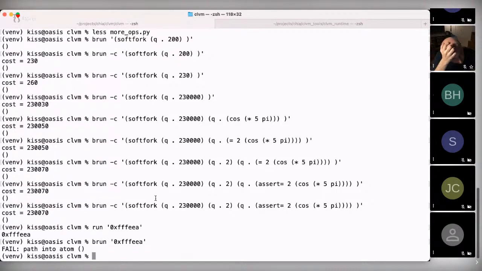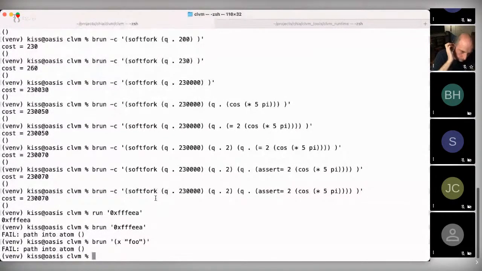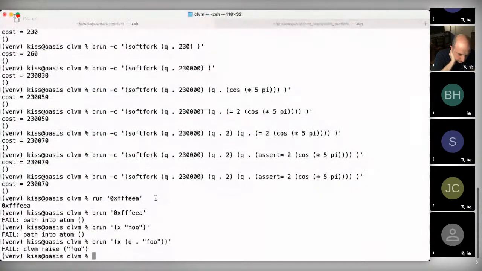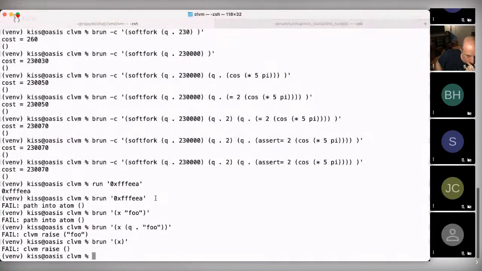Mm-hmm. Yeah, this is another important operator which I haven't yet mentioned. X, which takes an arbitrary string and returns it and fails. It's like raise in Python, right? Yeah. Okay, that failed for the wrong reason. That failed because foo was a bare atom. Okay, there. Mm-hmm. So it failed because CLVM raised foo. So this is good. This is fine for debugging, but normally in a real contract you just want to fail, because it takes less code. And the error is never actually used anywhere. Right. The error can be displayed to the end user, which, unless the end user is the debugger of the contract, is not going to care. Yeah.